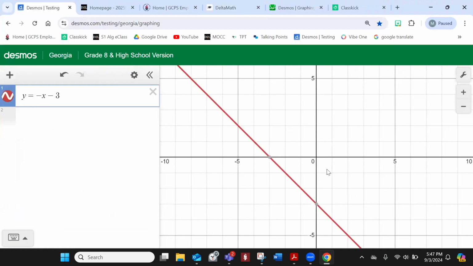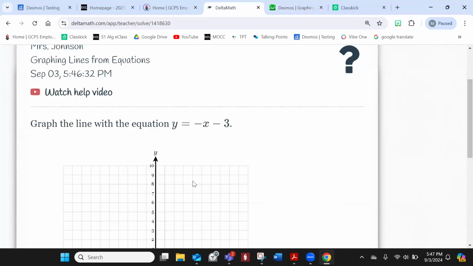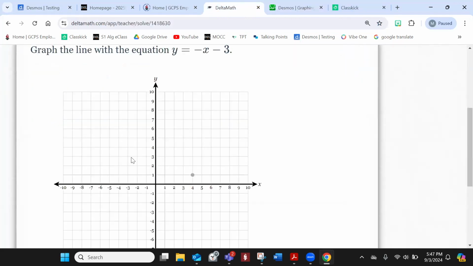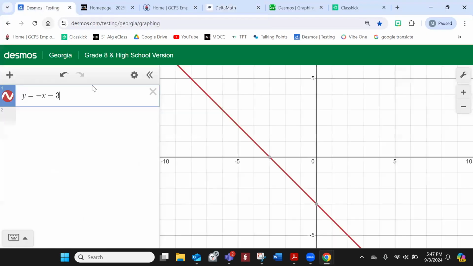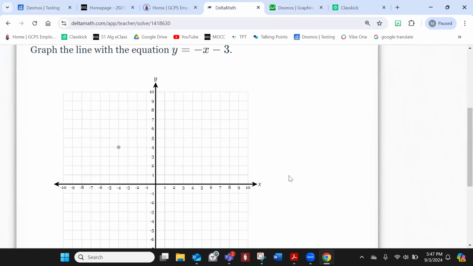So we need at least 2 points. And then let's go back and see. They're giving us all the quadrants, right? Now you want to be careful too, because if they only give you the first quadrant, then that means you need to look for points in Desmos in the first quadrant. In this case, they gave us all 4 quadrants, so we don't even care. So let's go and find 2 points.